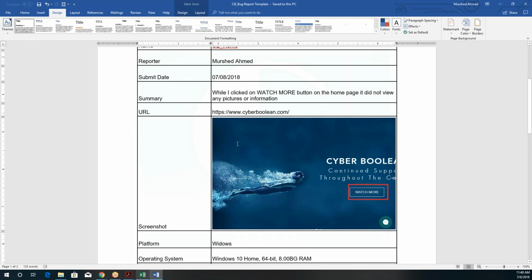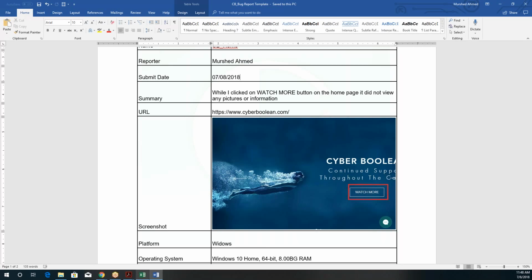But I take the screenshot, take it to Paint, and it gives a different way of highlighting things. Then I pasted it here. It shows which button I clicked, and it did not allow me to watch more pictures or information, right?